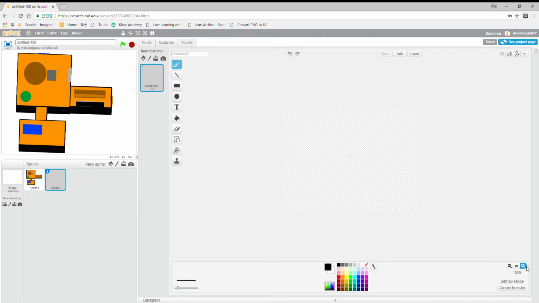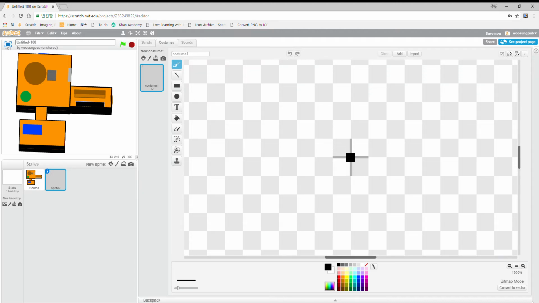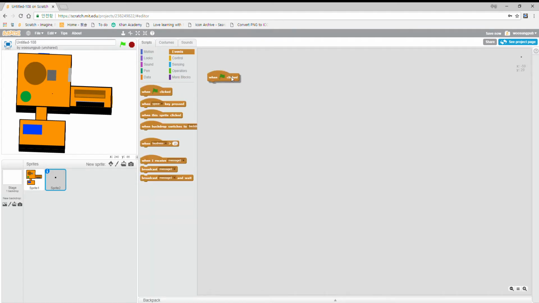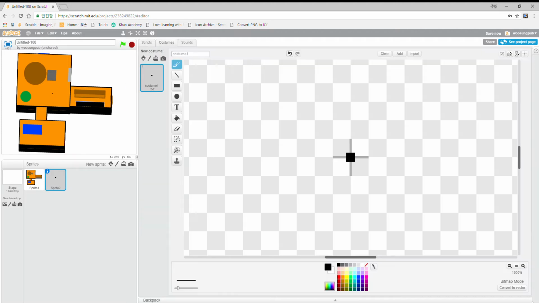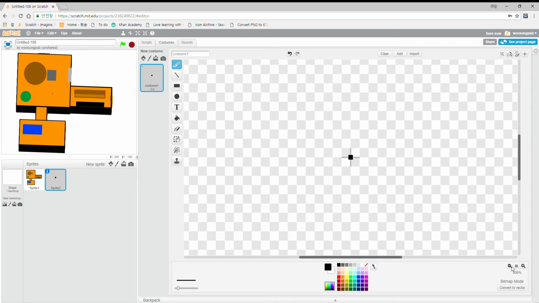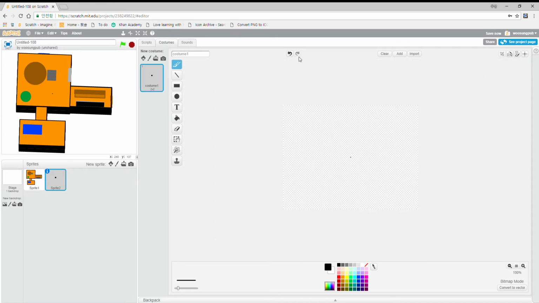we're just going to make the mouse pointer. So, and then when we clicked forever, we want this. No, actually, we're going to have it really big.